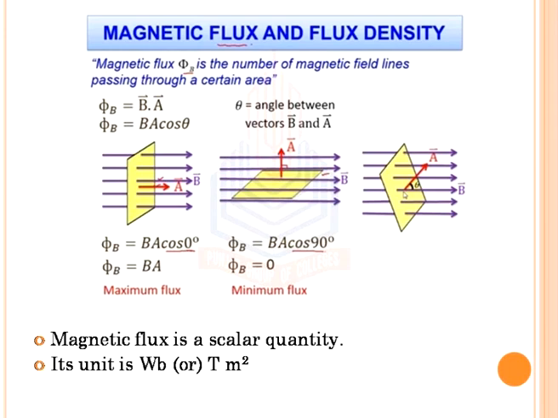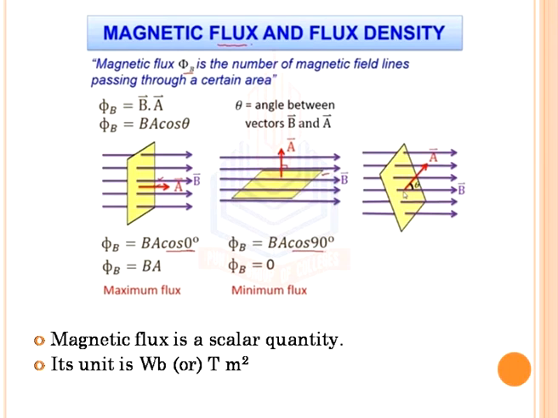The magnetic field is horizontal and towards the right, and there is a surface taken which is perpendicular to the magnetic field. Then what about theta? Immediately don't think about 90 degrees, it is going to be 0 degrees, because the area is perpendicular to the magnetic field, but the area vector is parallel to the magnetic field, and therefore theta is 0, and hence magnetic flux becomes BA, that is the maximum flux through the area. And in the second diagram, the area is parallel to the magnetic field, but the area vector is perpendicular to the magnetic field, and therefore the angle between them is 90, and cos 90 is 0, and flux is 0.